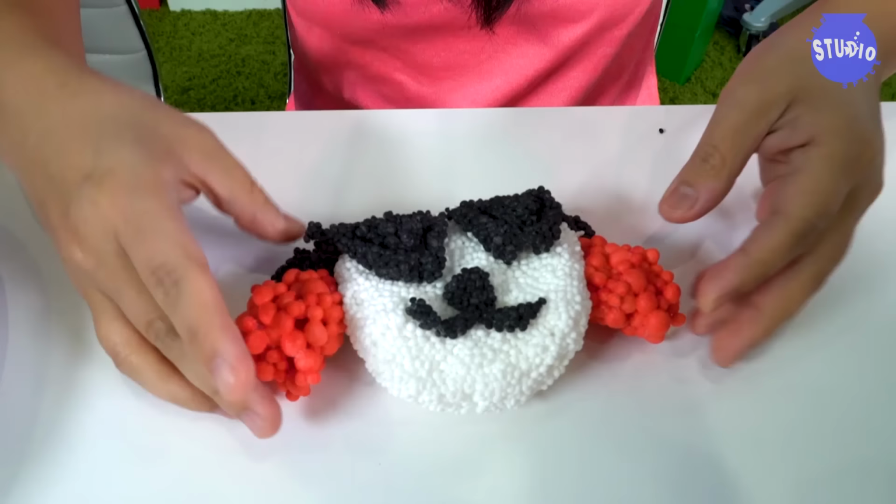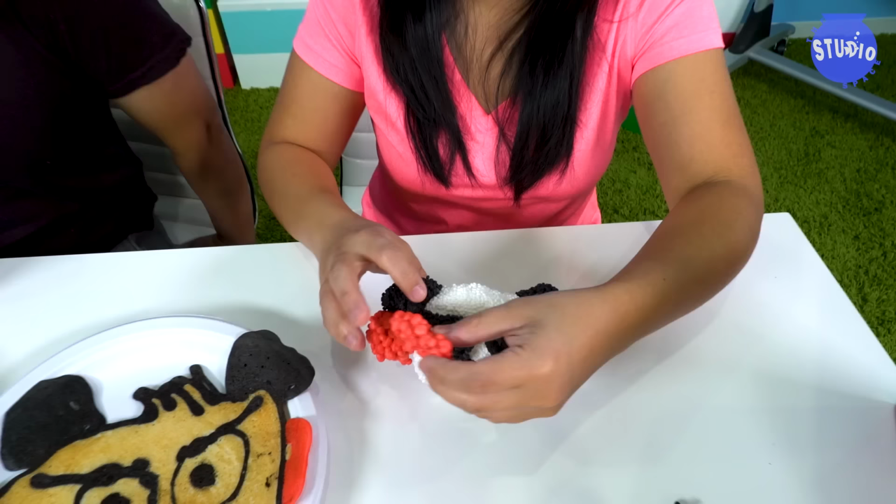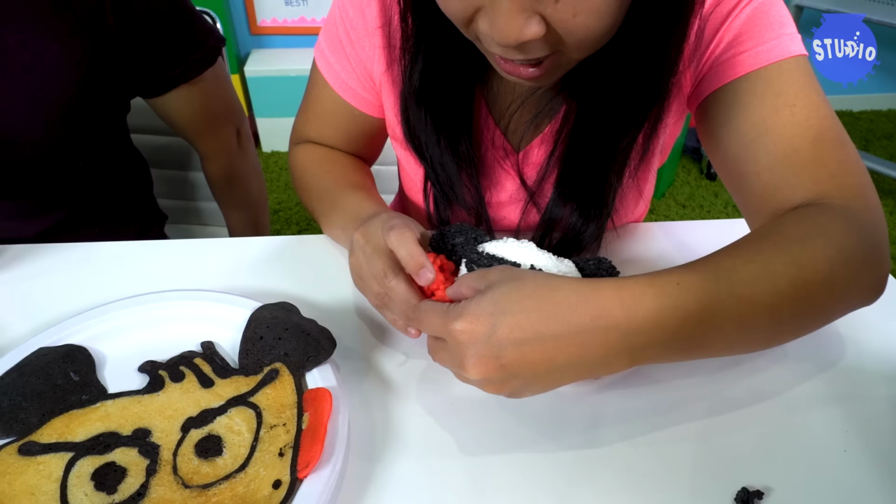Dang, that's a big headphone. He's serious about gaming, so he needs really big, giant headphones so he can hear what's going on. The headphone part goes in. What do you guys think? I don't know. What? Is it good?